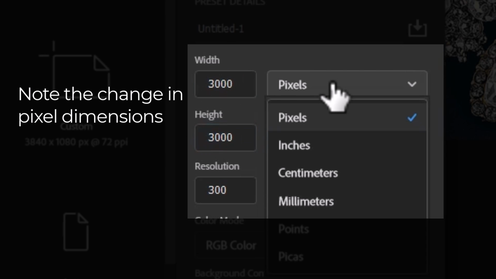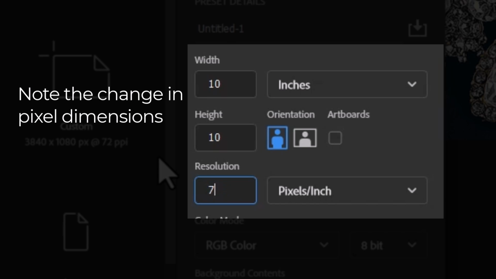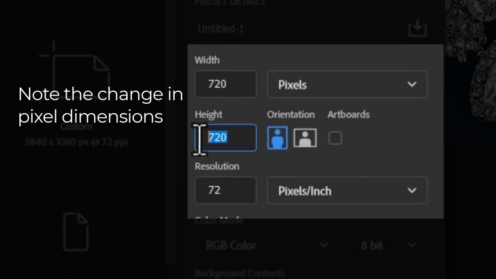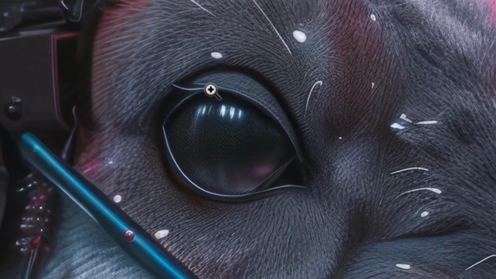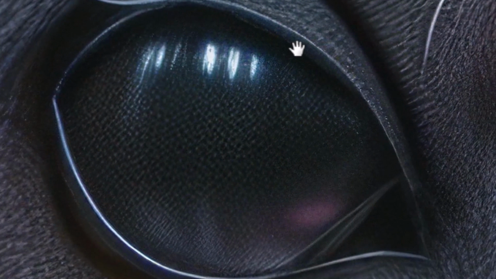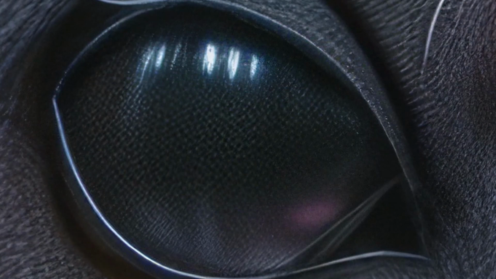As you can see on screen here, when I change the DPI, it changes the pixel resolution of the image at 10 inches by 10 inches. Just to sort of show you what I mean. But this image you could print on anything, pretty much anything, and it would be sharp. I can zoom out. If I zoom right into 1:1 again, you can see how gigantic this image really is and how some areas are nice and blurred, some areas are nice and sharp. We come down to that eye. If I turn off all the others and we go to the original, that is how far we've come from here to there.